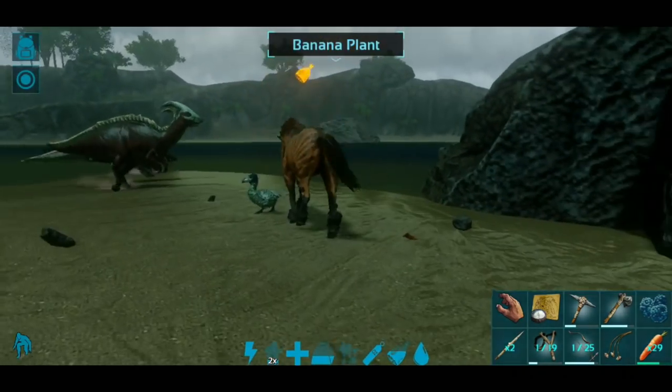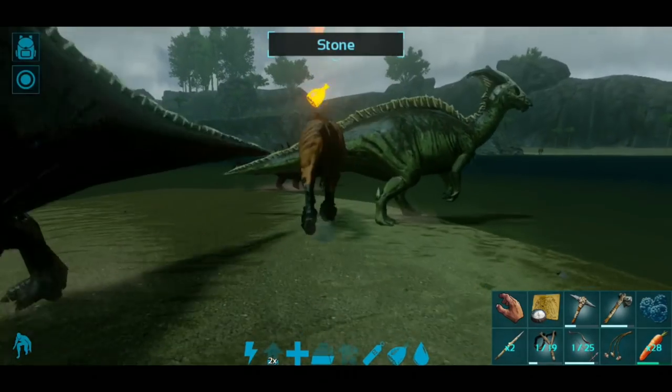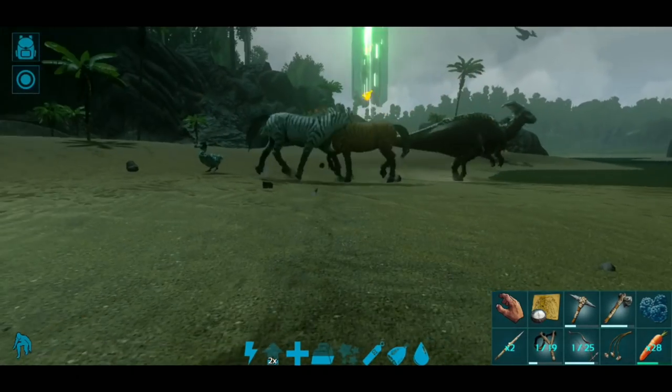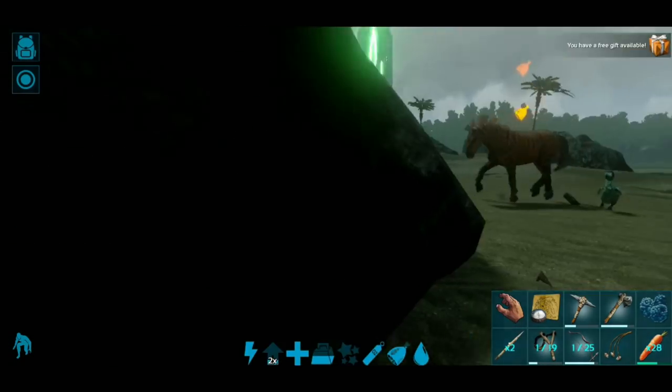Come on, the rocks are terrible for this. Nope, nope, nope. I don't want to eat the rock carrot. No, no, no. Oh, parasaurs, please. They're in the way. Oh, no. Now there's both of them. No, don't spook, don't spook, don't spook. Get out of the way.